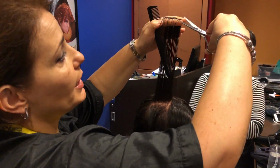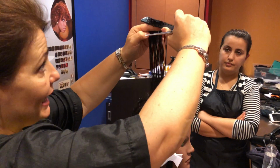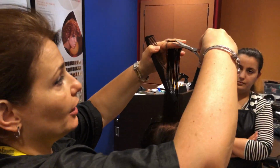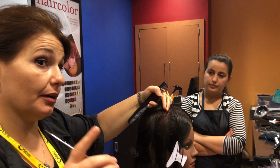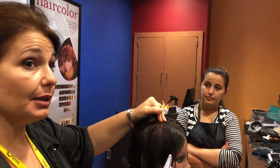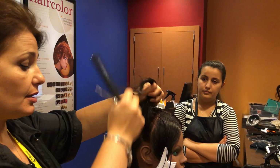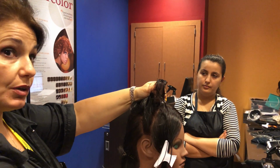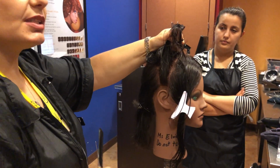Now you're going to notice, just like you did on the back, that the hair gets lighter. But on the side, it does not disappear, okay? So you're going to wind up cutting hair all the way to the bottom. And the reason why is because the hairline is a lot lower in the back than it is on the side. So you're going to notice that as you go down, you will still be cutting hair.